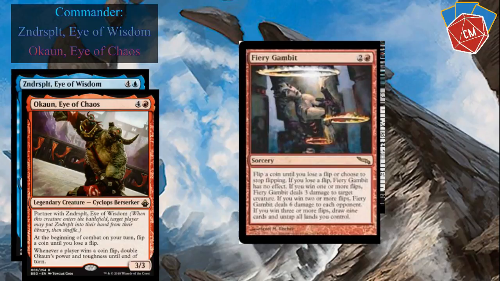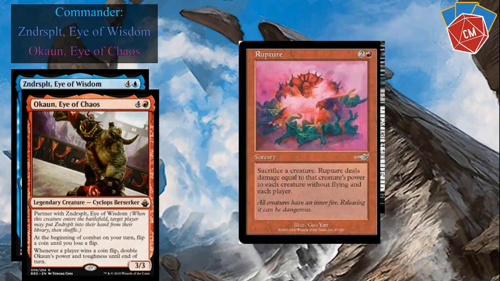Of course, we're going for the third effect, but that's three flips in a row that we've got to get right. Regardless, as long as we're flipping coins, we're doing exactly what our commanders want us to do. And if we get that super benefit of drawing nine cards and untapping all of our lands, that's just gravy, you know? Then we've got a Rupture, two colors and a red. Sacrifice a creature. Rupture deals damage equal to that creature's power to each creature without flying and each player.